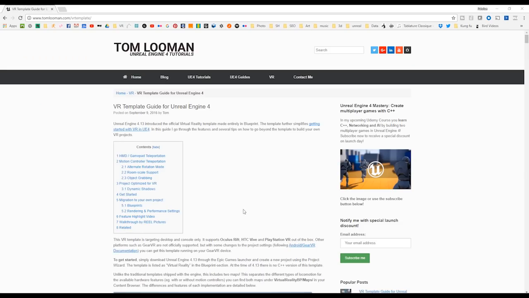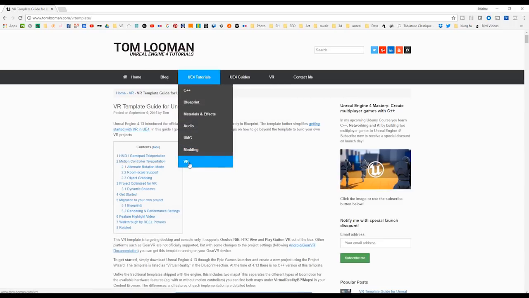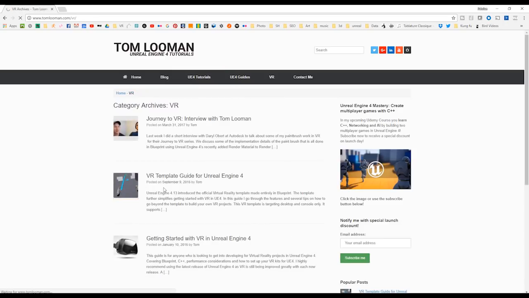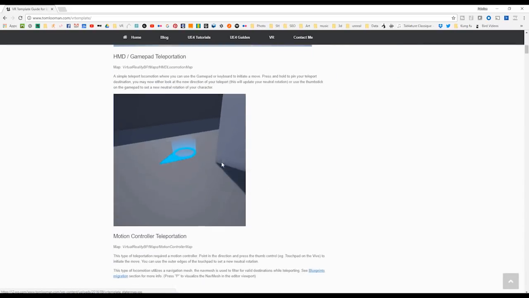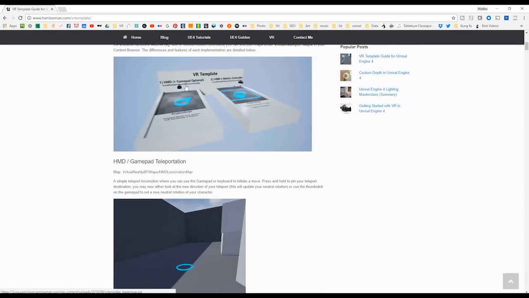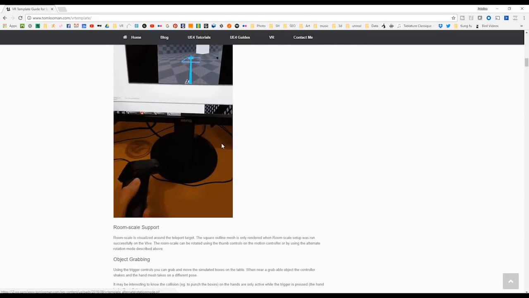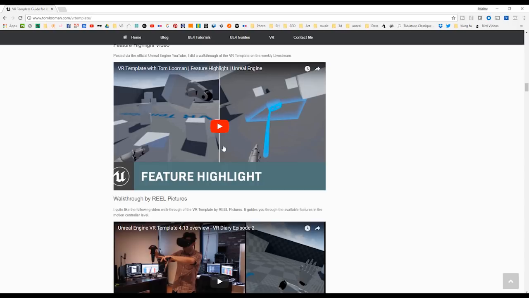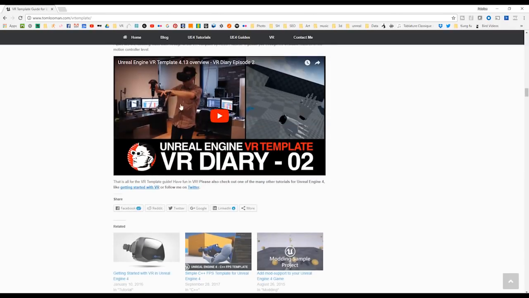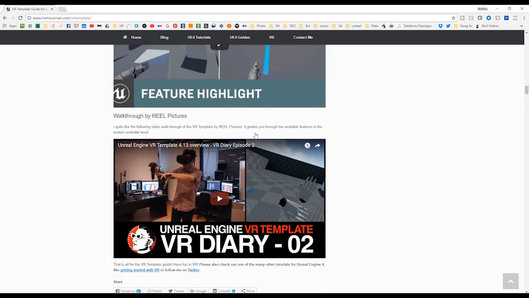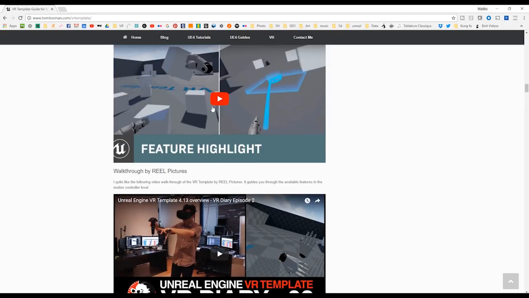But before we jump into the scene and I tell you the little story, I wanted to point out this website, tomlumen.com. He is the man who has set up the template file that we have been looking at, and he's got this fantastic website and blog, and he describes the file in great detail, and there is even a video about him talking about the file and another describing the file in great detail. So feel free, if you want to expand your knowledge, to look at that.